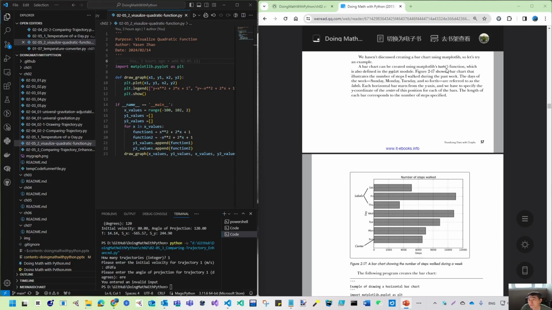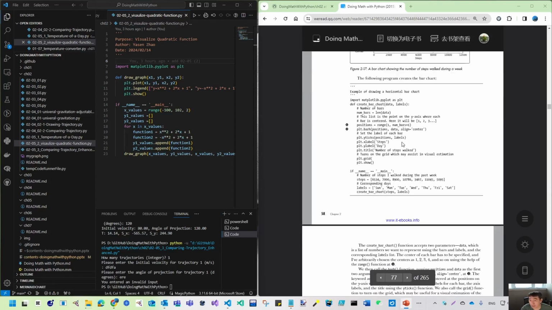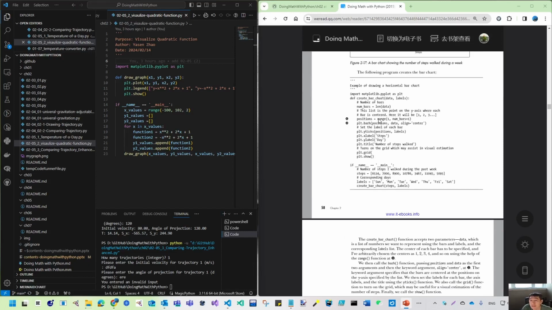This sample records the daily steps, the walking step numbers, from Sunday to Saturday. Every day has its weekday label, and the bar is aligned in the center, and we have the title and the labels, and that's it. So every category now is a day, and we have our amount. That is the basic one. If we have this function, we can reuse most of it in our personal expense bar chart.